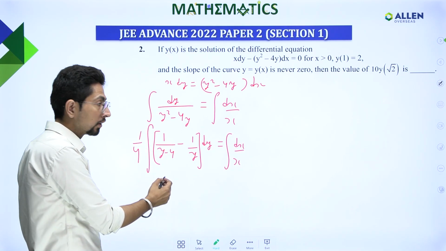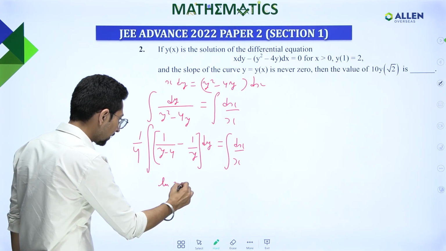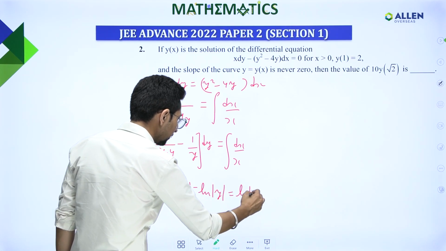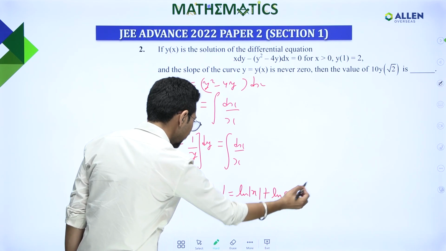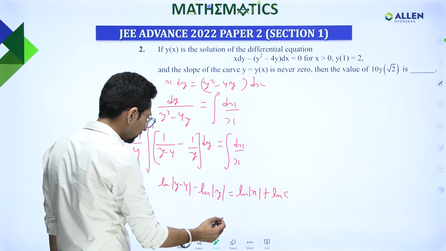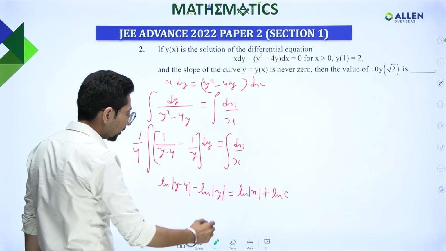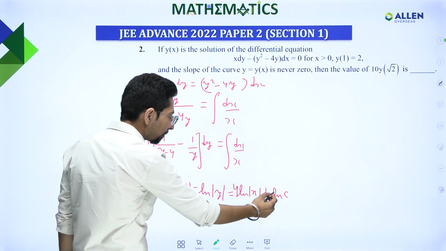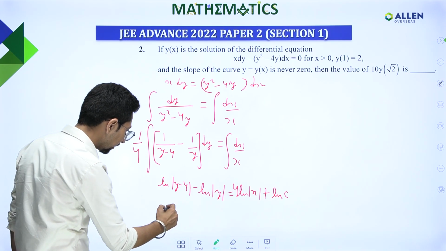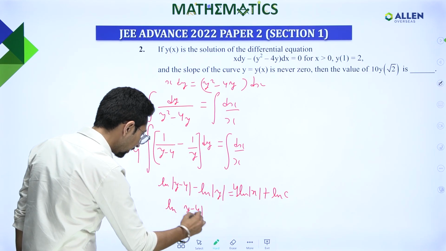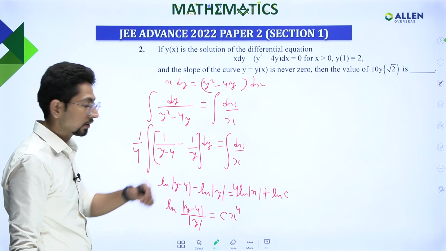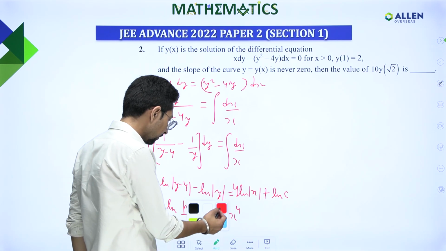So clearly, 1 upon y minus 4 integrates to ln mod y minus 4, minus ln mod y, is equal to ln mod x plus, let's consider ln c only. So this 1 by 4 is present here. Let's multiply on the right hand side only. So according to this, this will be 4, and 4 multiplied with this will be another constant. You can consider it again to be c only. Now here this can be divided. This will be ln of mod y minus 4 divided by mod y is equal to ln of c x power 4. Right? x is positive, that is given in the question also, and x power 4 will definitely be positive.